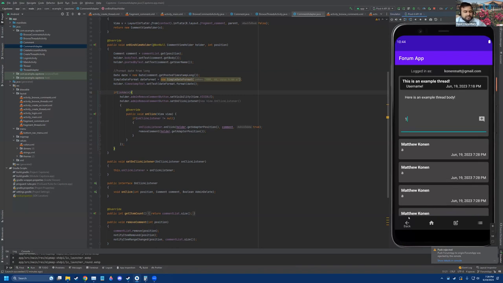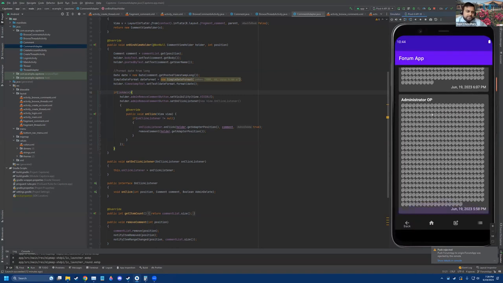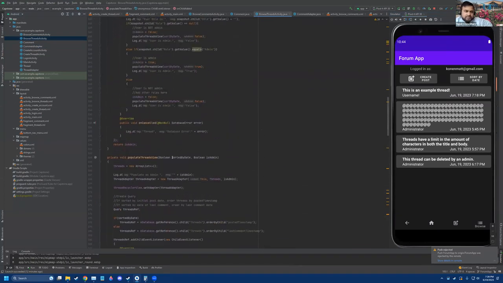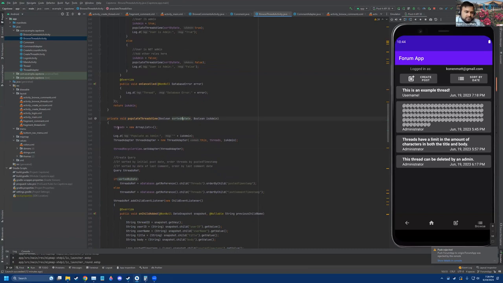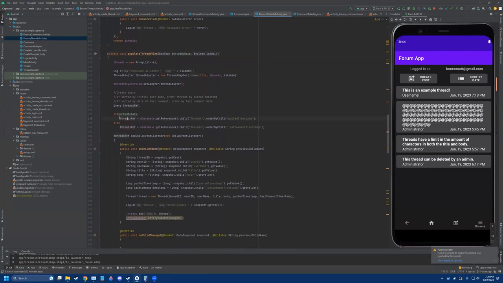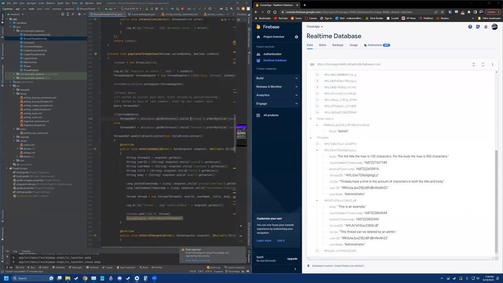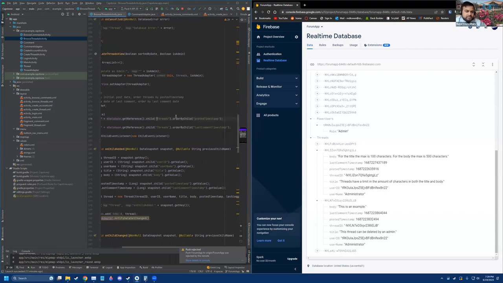And another thing is when you are doing sorting, how are you doing sorting? Can it be two way, sorting the comments? Yeah, so when I populate the thread view, I pass it a Boolean sorted by date. And the only thing it changes is the database preference, because with Firebase you can just use order by child. So basically I'm looking at a given thread, and instead of ordering the child by the posted timestamp, I'm just ordering it by the last comment timestamp. Awesome.